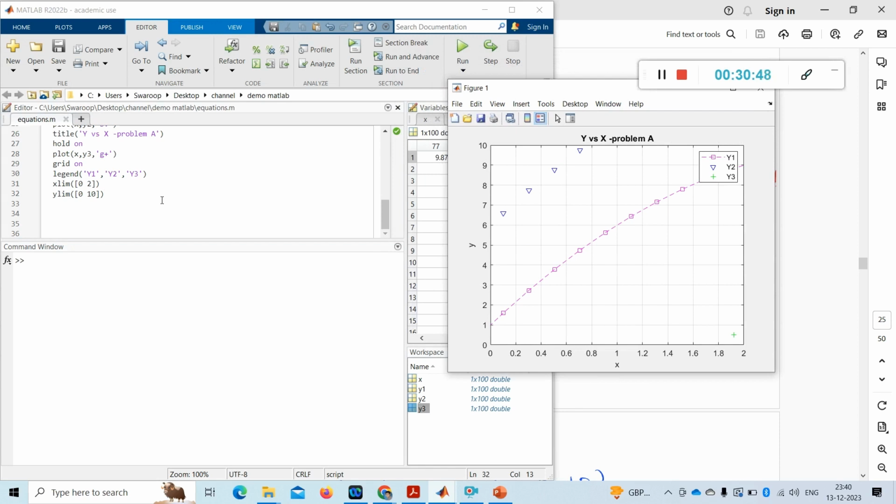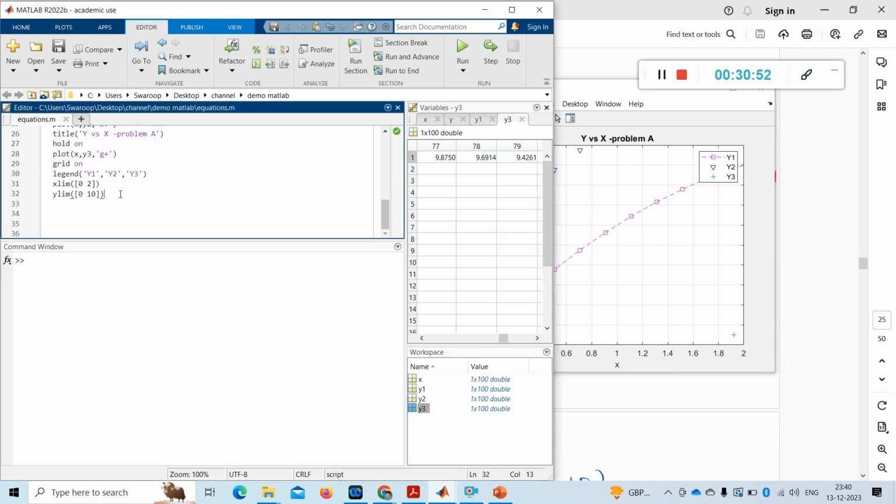So another way is using subplots. So I'm removing this xlim and ylim, we don't require that, and commenting it. Another way of representing this is using subplot.